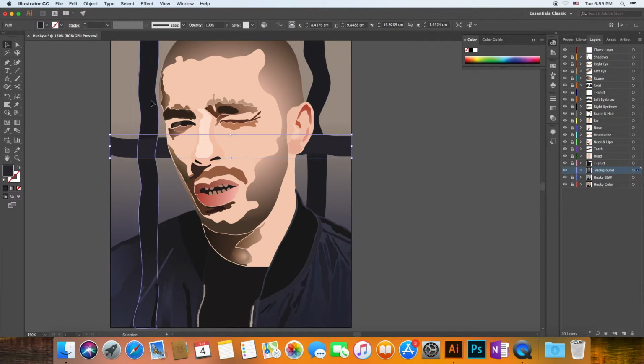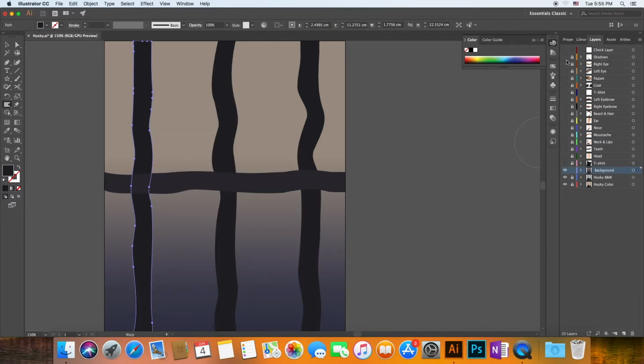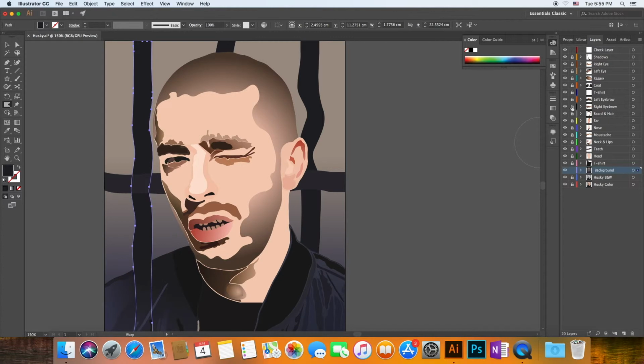I need to firstly select the path I want to work with, and then I can do that. Always remember to select the paths you work with, or the layer in here, so you don't make any mistakes on any other layers. And if you really don't need the layer anymore, just lock it. Or if you don't need to see it, just make it invisible. So it will be just much easier for you to work on that.